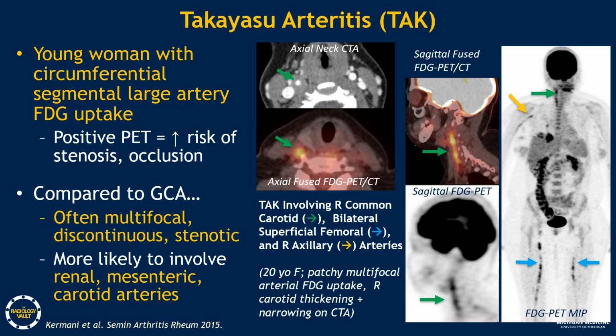So this is an example case of a patient with very intense perivascular soft tissue thickening and also luminal narrowing of the right common carotid artery with intensely increased uptake here on PET, long segment. You can see on PET, it also illuminates that there is other sites of discontiguous disease involvement of the right axillary artery and bilateral superficial femoral arteries. And really, PET allows you to see these sites of disease that might not be imaged with a typical CTA.